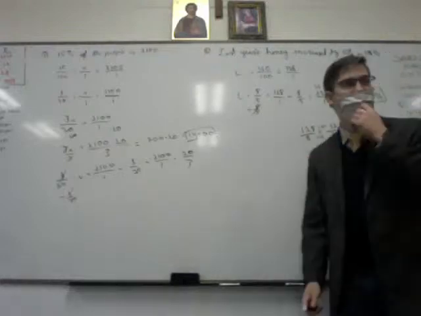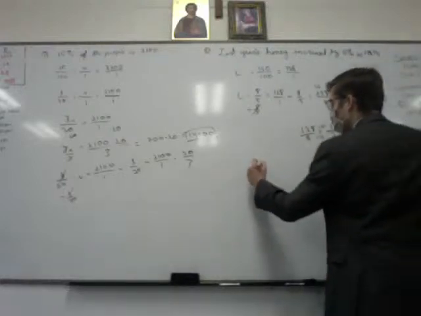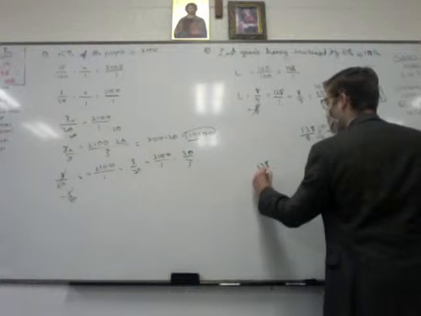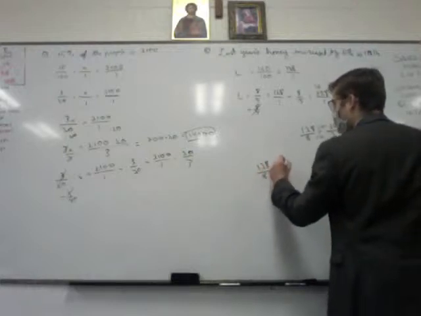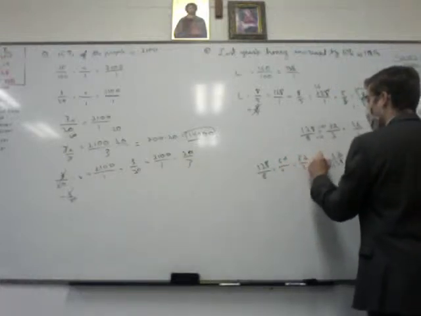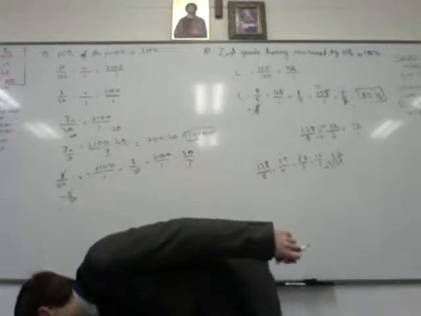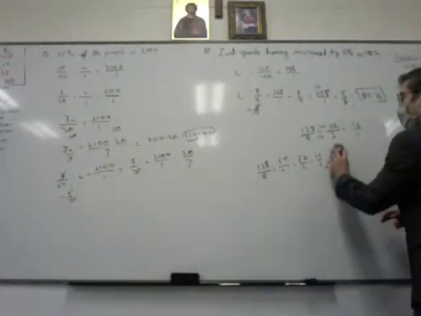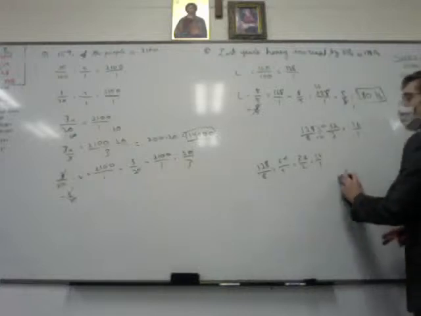If you want to start by dividing each by 2, 128 over 8 becomes 64 over 4. Then you see you can divide by 2 again, 32 over 2, and then 16 over 1. You could do it step by step like that. You can also notice that 128 is divisible by 4.